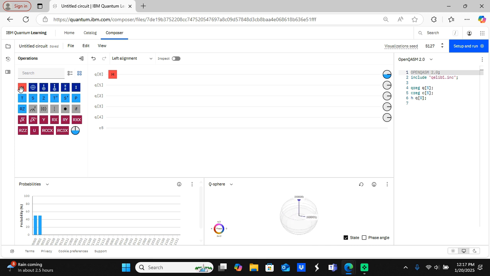Now, watch when I add another Hadamard gate to a second qubit. Now you see those 2 qubits are in 4 states. 1, 2, 3, 4. When I add another Hadamard gate, 3 qubits, you're going to see that it's in 8 different states. 1, 2, 3, 4, 5, 6, 7, 8. Right? This qubit is in 8 different states at the same time.